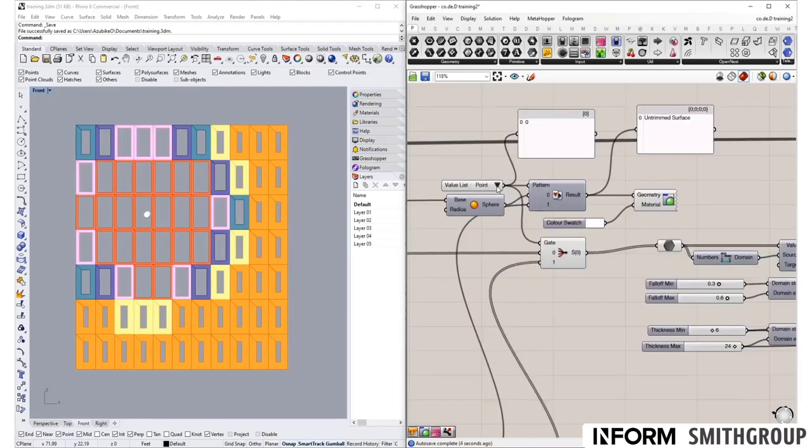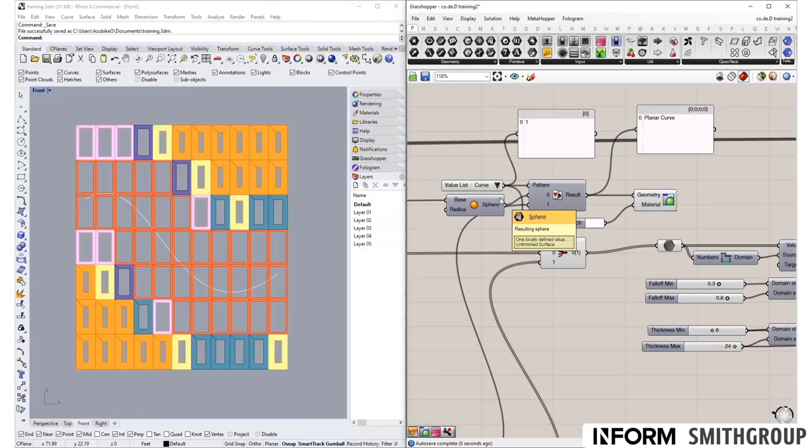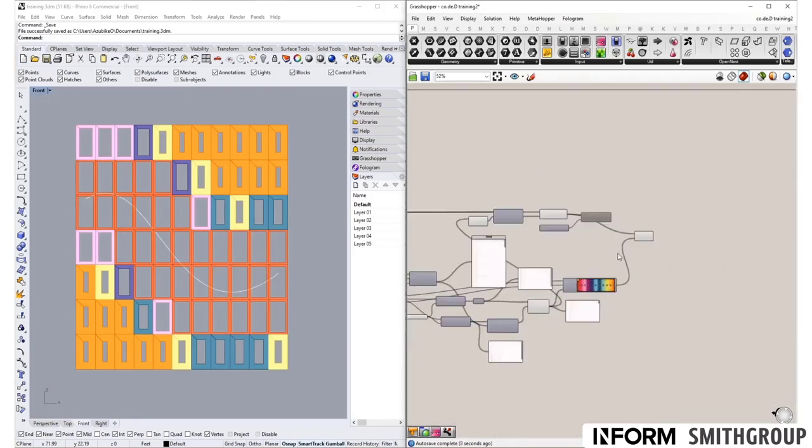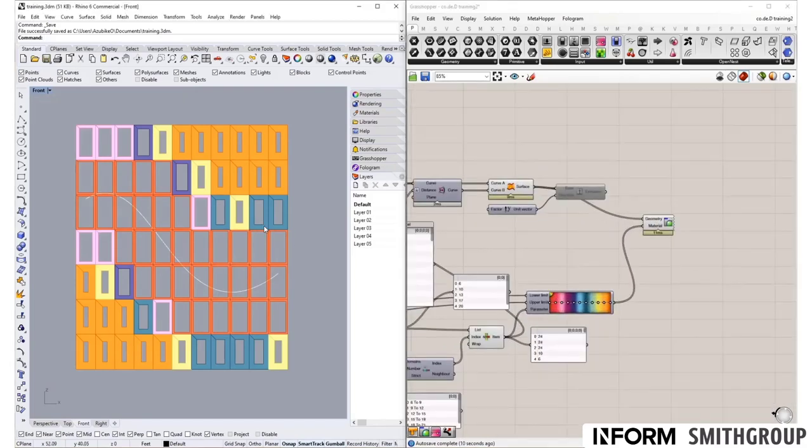So let's keep it as the curve. Now we have standard panels that we can communicate, for instance, with the fabricator, whoever is going to build this thing.